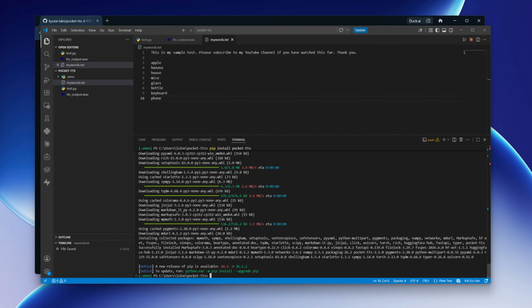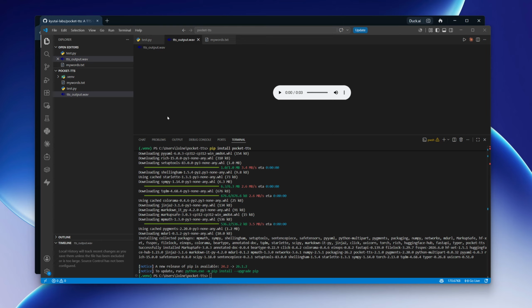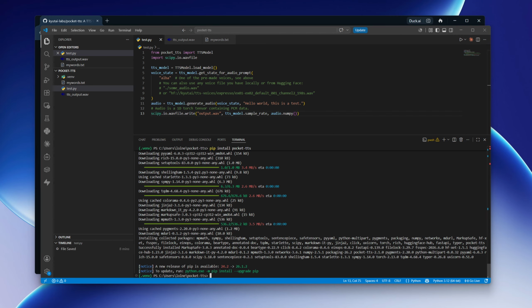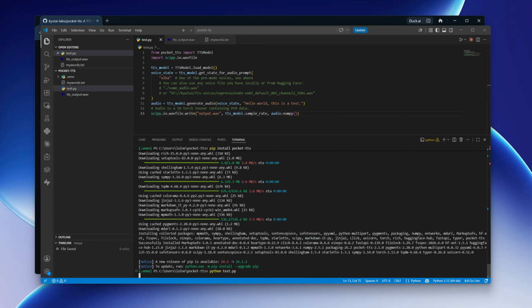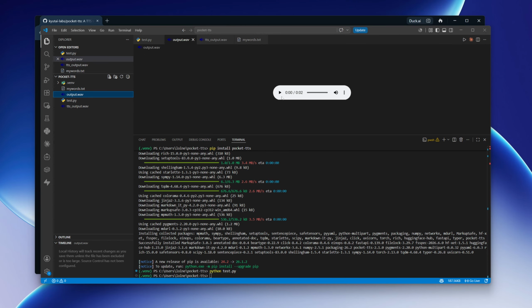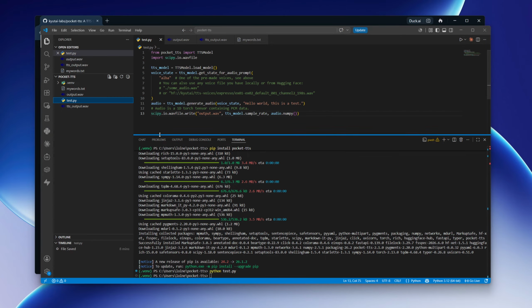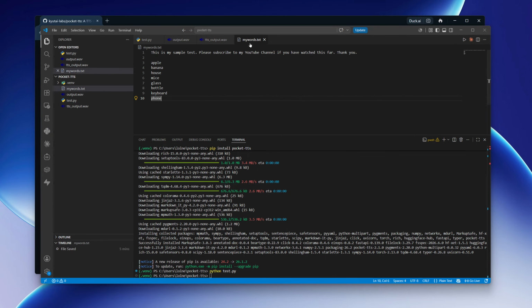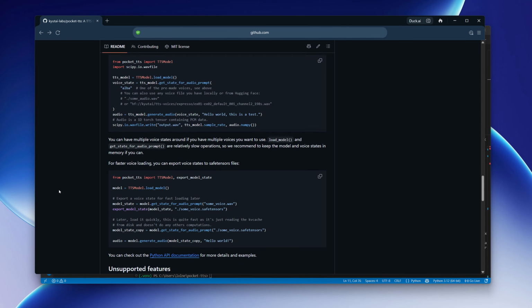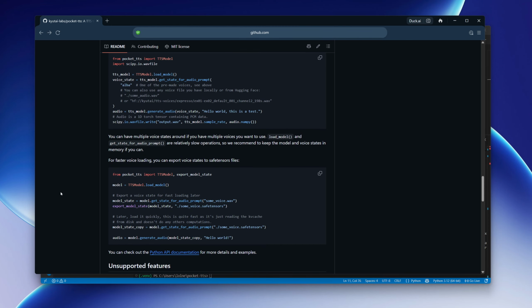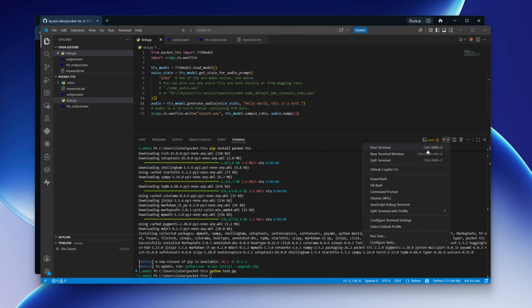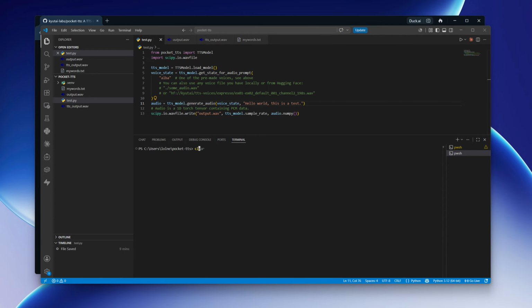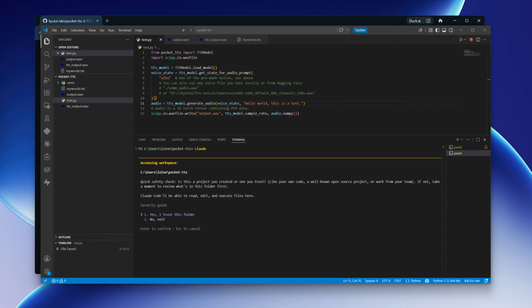And now that the package is installed, I should be able to run this test.py, I think. So let's try this again. Okay. It is doing something. And it generated output.wav, I believe. Hello world. This is a test. So that worked. And now I wanted to read mywords.txt. Now, if I knew how to use Python, I could totally do it myself. But instead of Googling how to use Python, we're just going to ask my consultant.